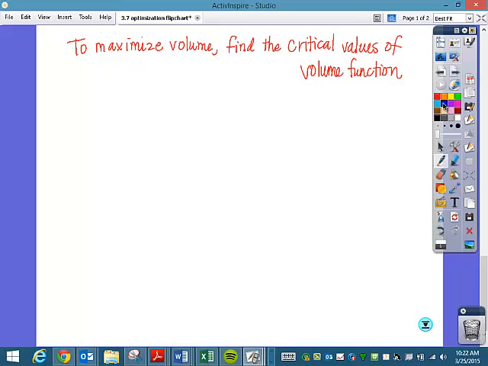Our volume function is V equals 27x minus x to the third over 4, which is the same thing as 1/4 x to the third. Remember, it was x to the third over 4, and I just rewrote it as 1/4 x to the third. So now you might be saying, oh, that's why Ms. Briscoe split that big fraction up into 2 separate terms, so that it's easier to take the derivative.